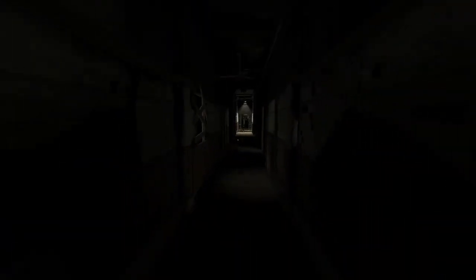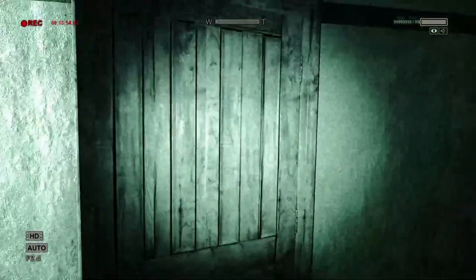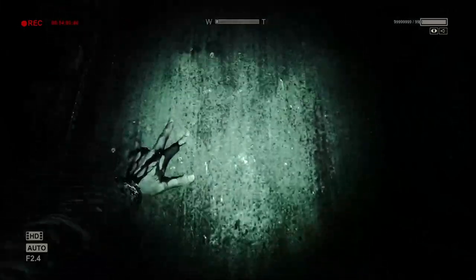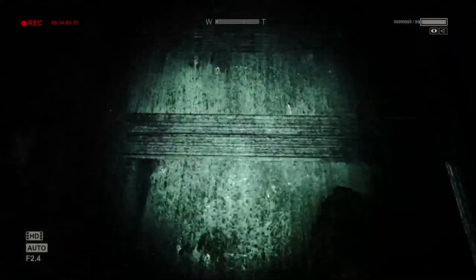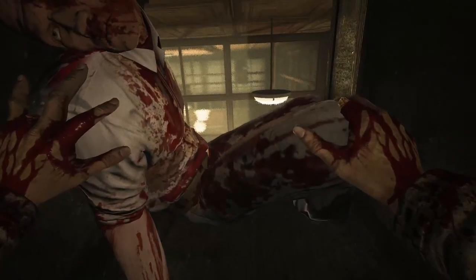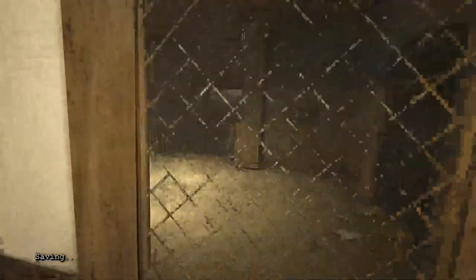Of course, now we just go to the room we're supposed to go in. Slam the door. Open the vent. And of course, crawl through there. So I'll just walk through here. No. They won't get me through there.